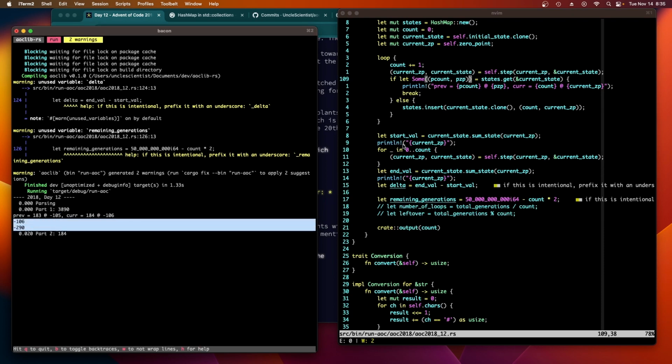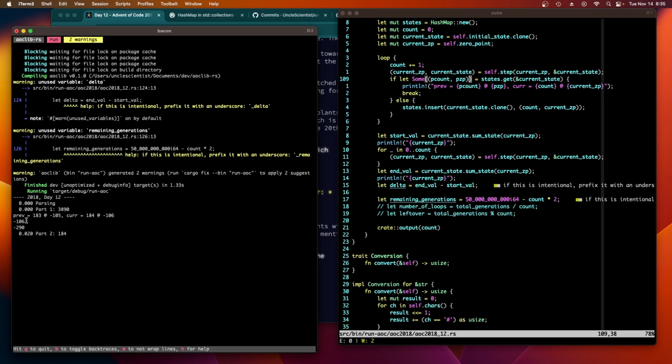So I did another 184 loops here and then printed out the end zero point. And the end zero point is also 184 past the starting zero point. I was worried it was going to be a 20 or 30 or 40 cycle sequence that would work its way to the right or to the left. But I think we can just calculate this directly.